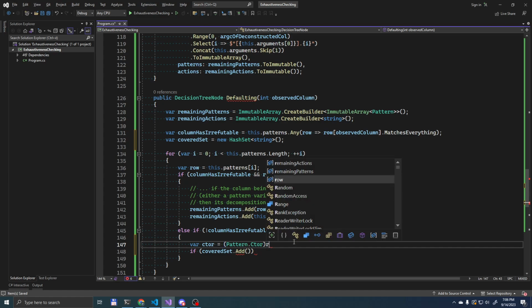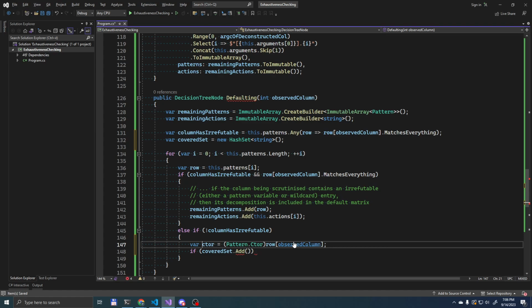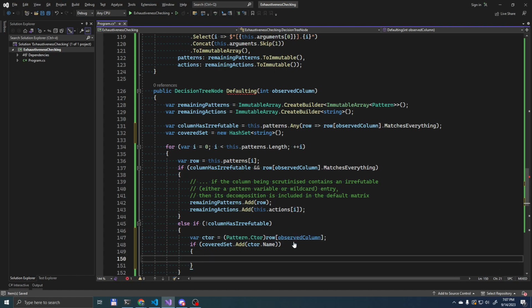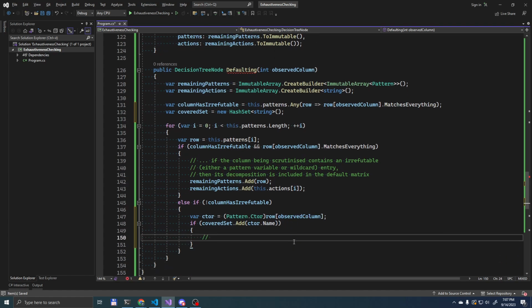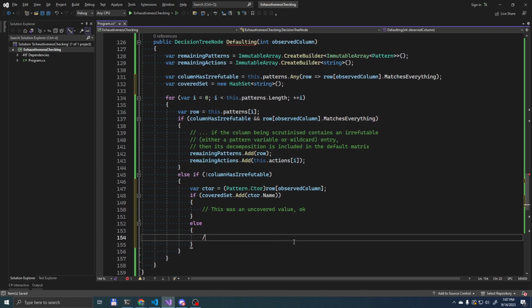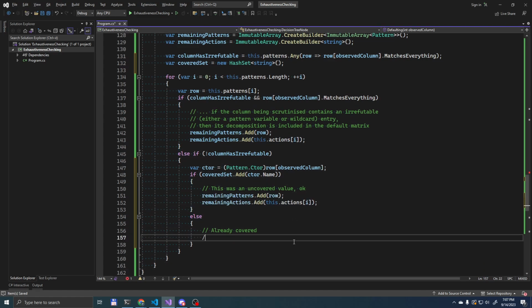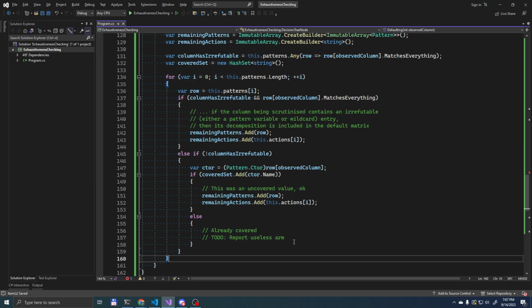So we should be fine with this. If we successfully added this name to the covered set, this was an uncovered value. Otherwise, this was already covered. And I believe that we have to report a useless arm here.